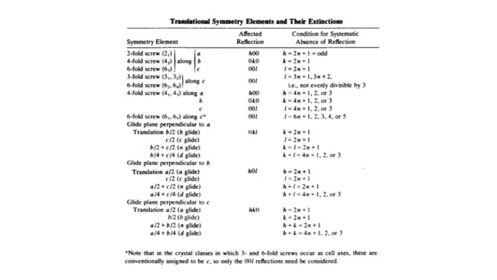And this is a full table, which you've got in your handouts. I'm not sure if you can read it very well, but I will supply the original one that you can ask for and get a big copy if you need it. It's taken from one of the classic textbooks. This is the full list of absence conditions that you search for. Fundamentally, as crystallographers, when we first collect the data, the first thing we have to do is identify what the space group is. And we do that by identifying first the type of centering, and second, the type of translational symmetry.